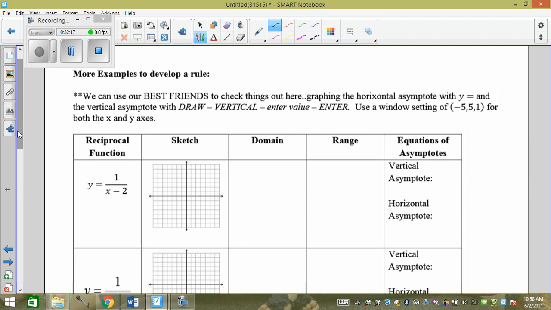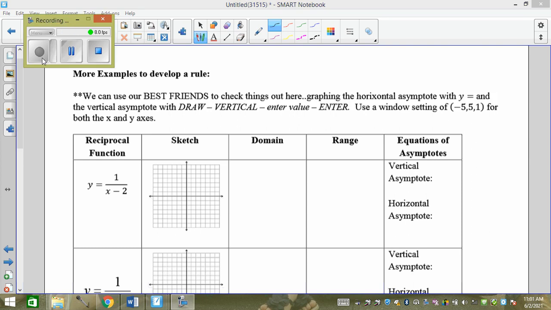I want you guys to take 1 over x minus 2. I want you to give me the vertical asymptote, the horizontal asymptote, the domain and range, and then I want you to graph it. Right? How can we get coordinates for our graphs? Where's the fast way on our calculator? Second graph gets us the table of values. Or we can always go second trace value and put in any x and it'll give us any y, right? Second trace value. So you try out number 1.